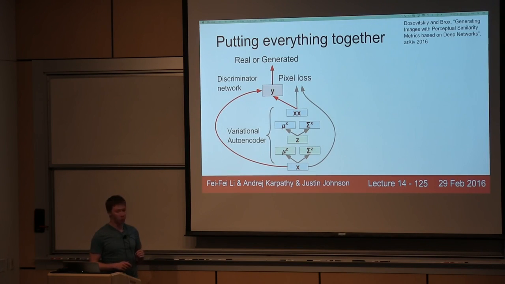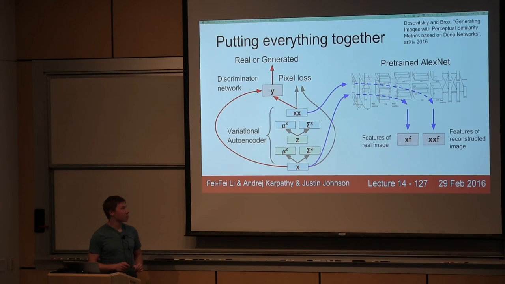But that's not cool enough. So why don't we also download AlexNet and pass these two images through AlexNet and extract AlexNet features for both the original image and for our generated image. Now, in addition to having a similar pixel loss and fooling the discriminator, we're also hoping to generate samples that have similar AlexNet features as measured by L2. And once you stick all these things together, hopefully you'll get some really beautiful samples, right?